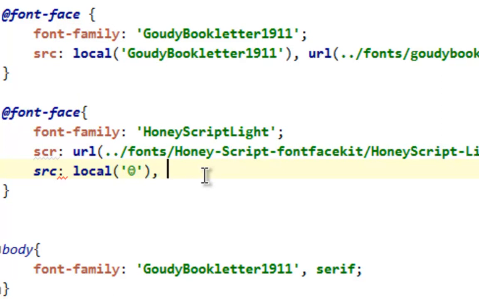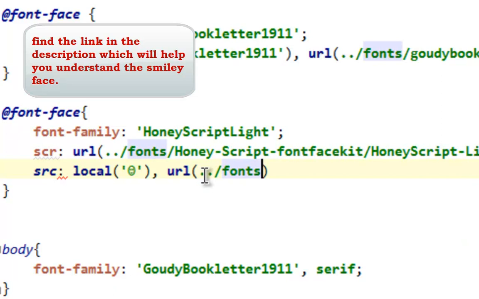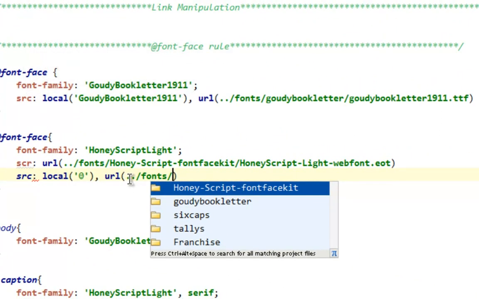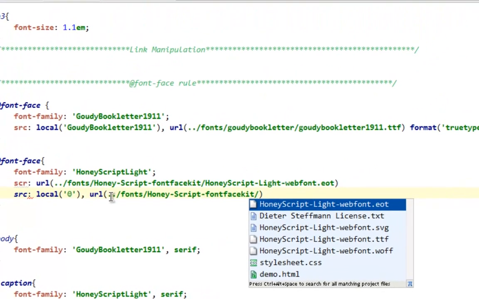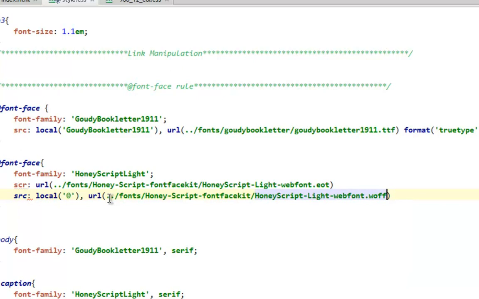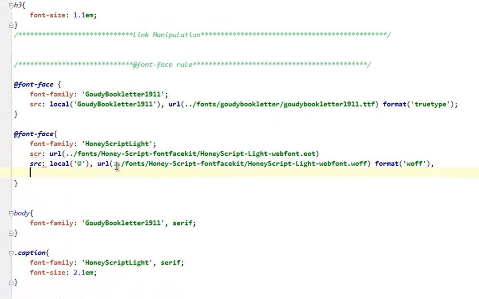Comma, url, /fonts. You can use your WOFF here, and then space, format, woff, comma, enter.